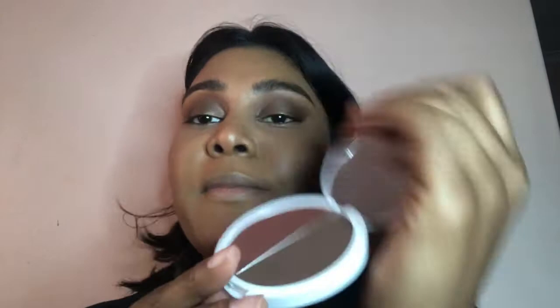So I use the, what is this, Switch Beauty, what is this called, Actual Cheekbones. I actually recently got this, and I was actually quite shook at how pigmented this is. So shout out to Switch Beauty for this, because this is actually pretty awesome. What shall we do? Okay, I'm gonna bronze today, so I'm gonna use this color today. And you literally have to tap in your brush because this is really pigmented. And so I just tapped in my brush, and I'm gonna put the excess on my hand because I don't want it to look too crazy.